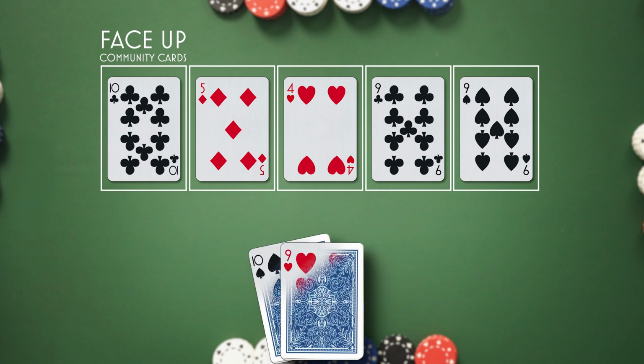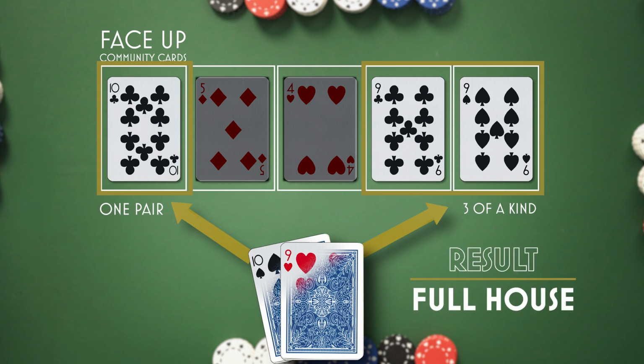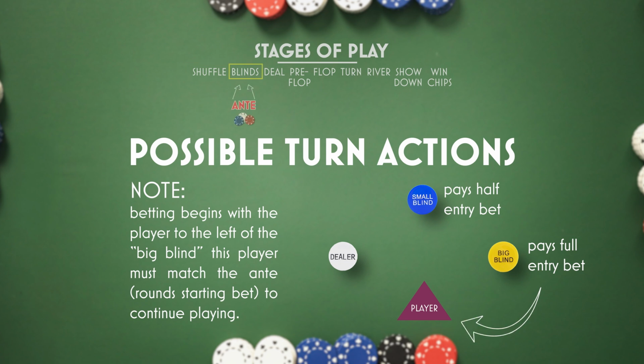Construct the best possible 5-card poker hand using any of the combinations of your 2 hole cards and the 5 community cards. You can use both of your hole cards with 3 community cards or 1 hole card with 4 community cards. There's a round of betting between each of the dealt card stages.